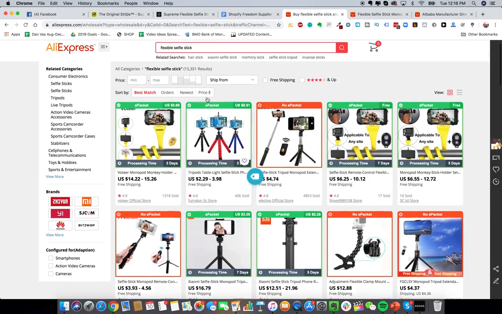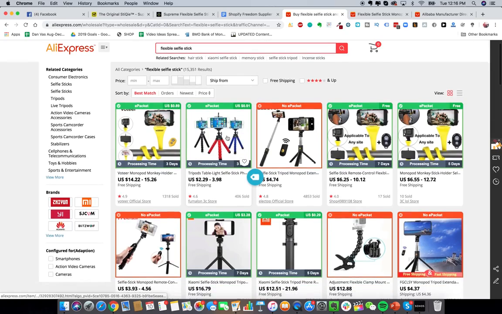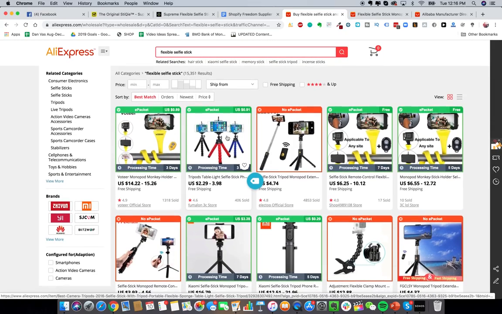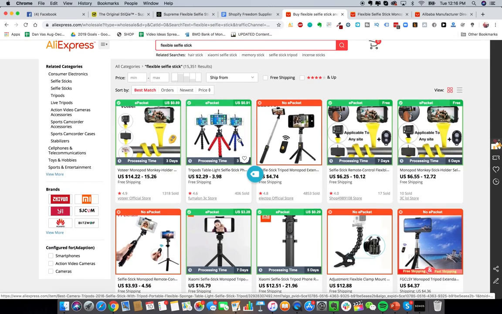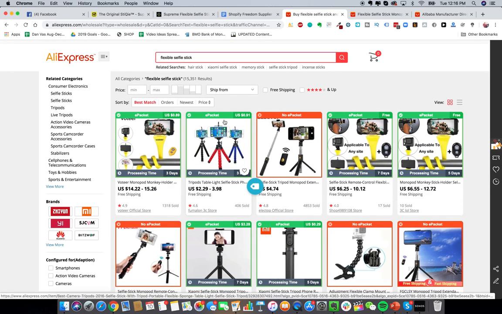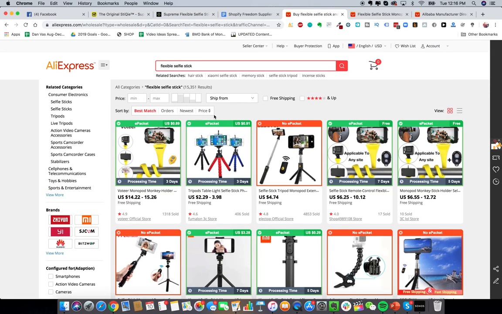Now, if you look at ePacket, ePacket is the trade agreement between China and the US, although trade relations have kind of been torn apart recently due to the trade war. But don't worry, that doesn't affect us. Trust me, if it affected the world in any way, then 99% of products come out of China, so it would actually destroy not only us, but everybody else's business as well. So don't listen to all those news articles. Just focus on what's important, and that is making your first profitable online business with dropshipping, with branded dropshipping.